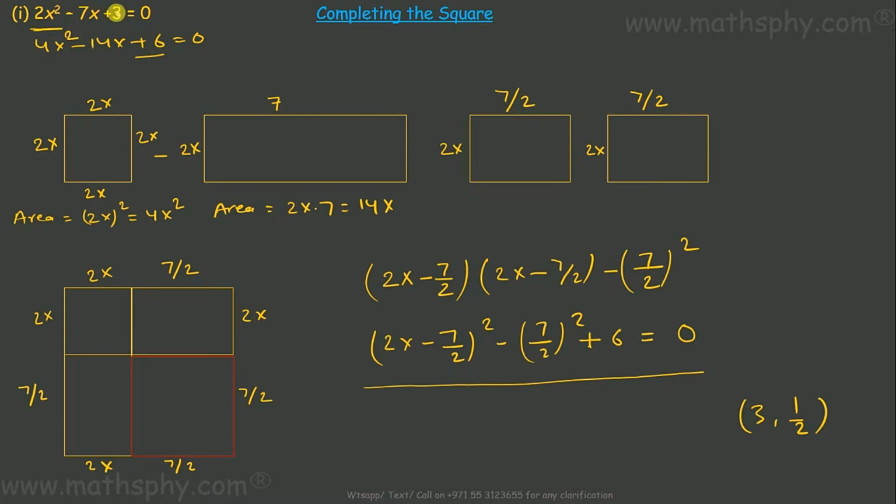Now, the same equation through the completing the square method we have done by actually drawing squares. Same equation, same method, completing the square we can do without actually drawing the squares. Now we will learn how to follow this method, completing the square without actually drawing the squares. Let's do that now. We know that quadratic equations can be written in the form of ax squared plus bx plus c equals to 0.